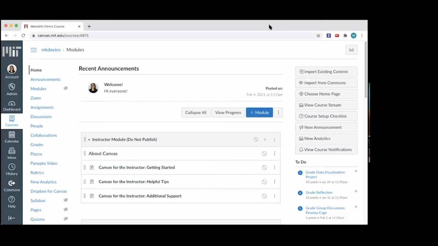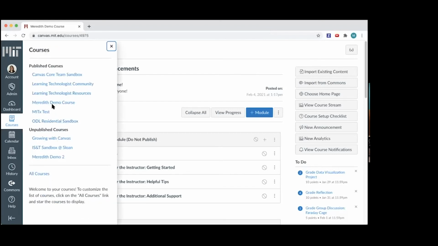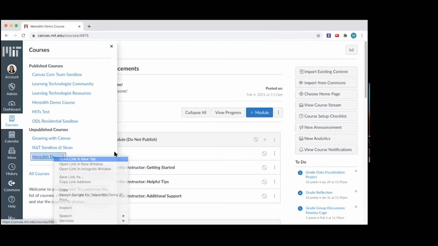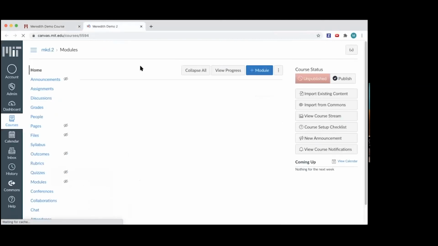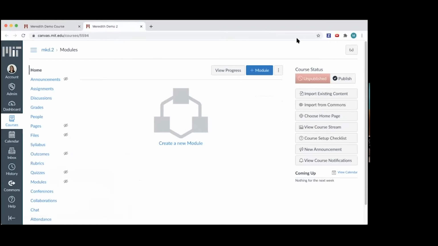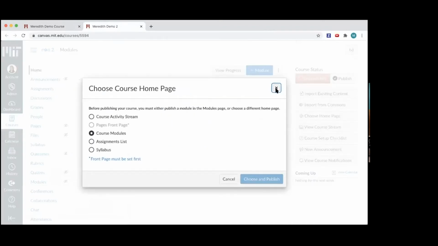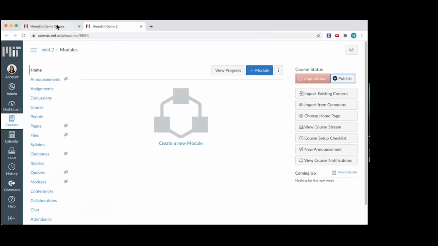My course has an assignment that has been graded in it, so I can't actually republish this one. So I'm going to show you a different course site so you can see what I'm talking about. This is a separate demo site that I've set up, but you'll see this on your course, this course status button up here, unpublished and published. So the first place you need to publish it is here. So you'll want to click publish, and this is what's going to make the course published and visible to students at MIT. Okay, sorry for the confusion here.